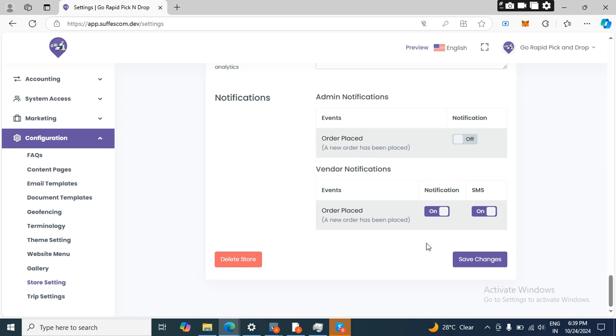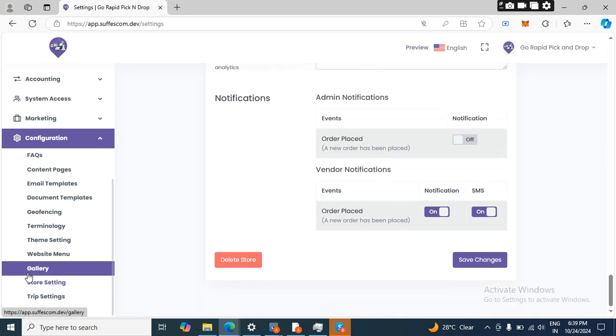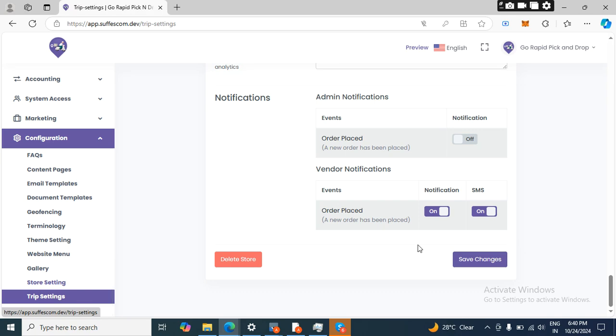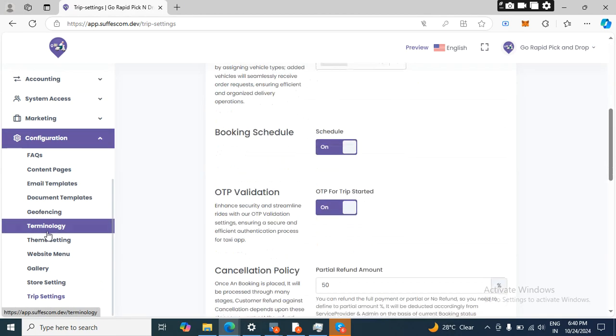And I can click on the save changes button, and it will be saved automatically for all the stores.